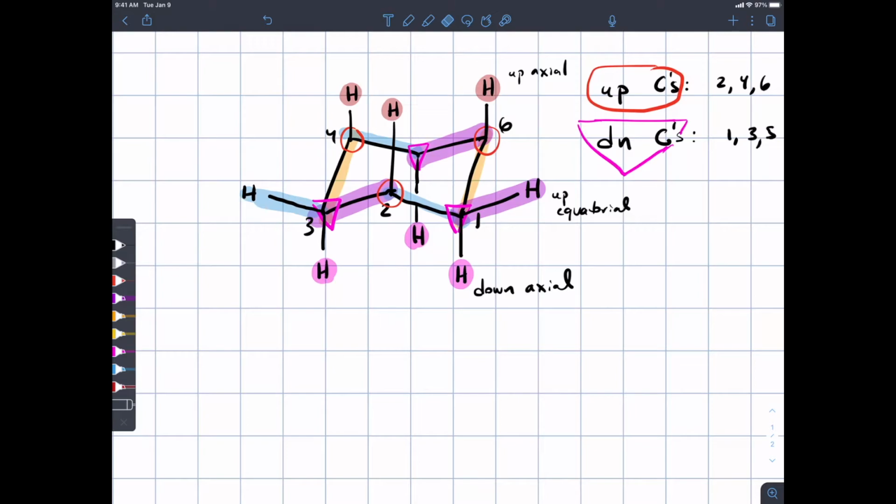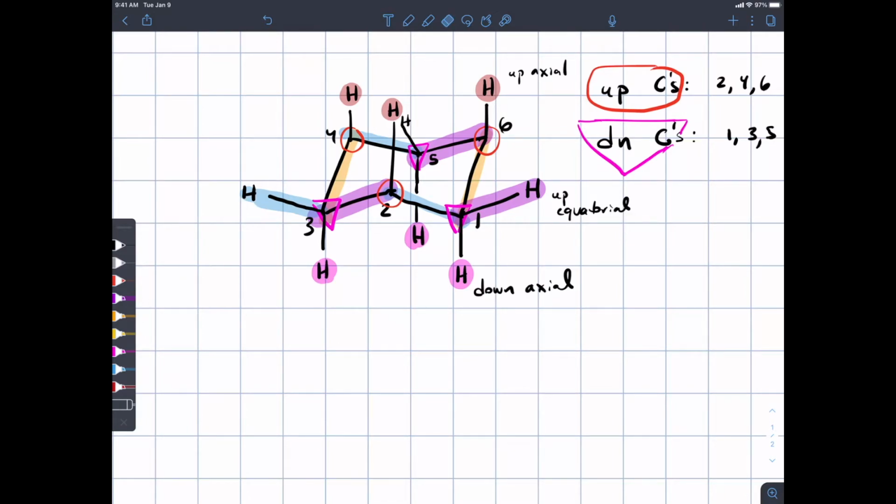Carbon 5 is in the back. This one's difficult for people to draw, but again, just make it parallel to the orange bonds. That is, skip a bond, and then you want to be parallel to that one. So, for example, I would not draw the equatorial hydrogen that way. That is the wrong direction.